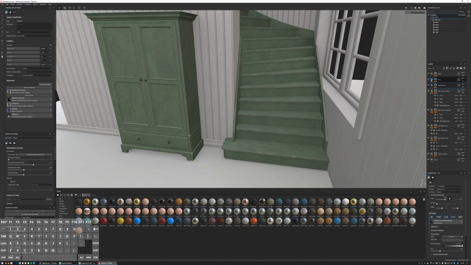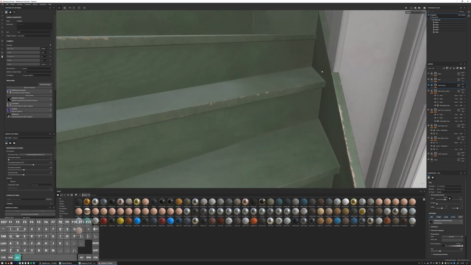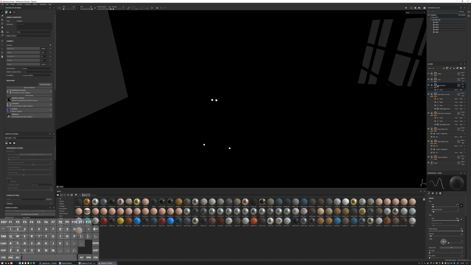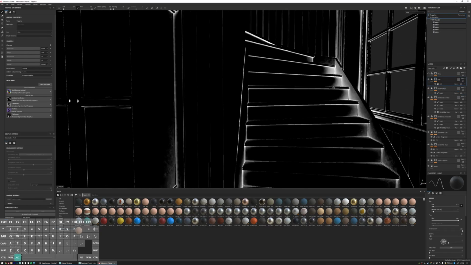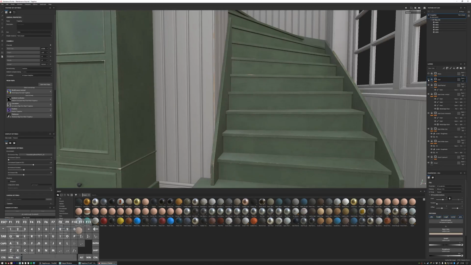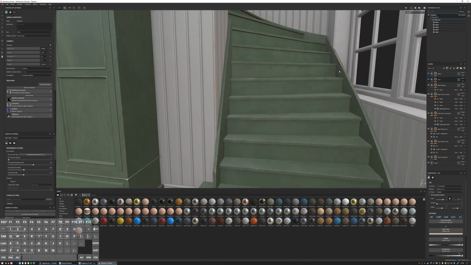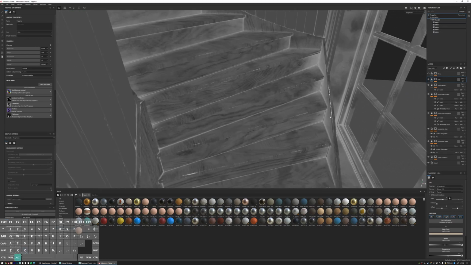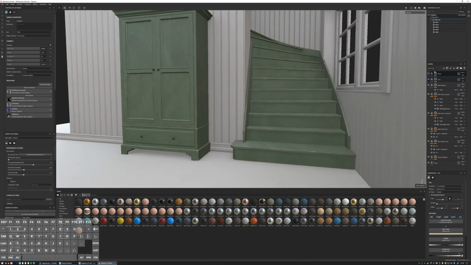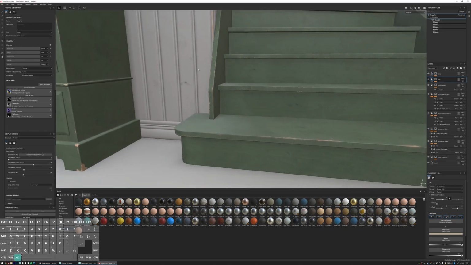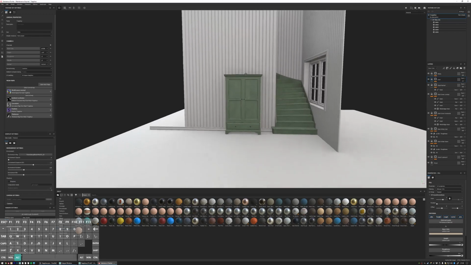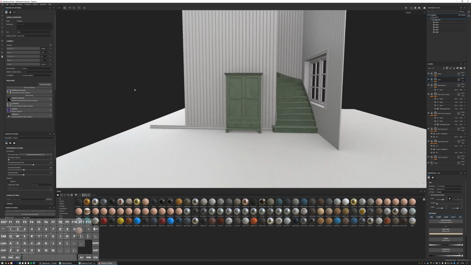On top of the base materials, I added some dust. You see it very lightly here in the stairs. So here's the mask for the dust. Barely visible, but I think it adds a lot in the roughness. Make it a bit rough in the corners. And then some black marks, just randomly painted out black marks. And that's it. And I export this with the Redshift preset and then move back to Maya.